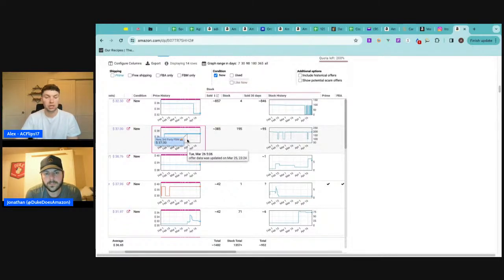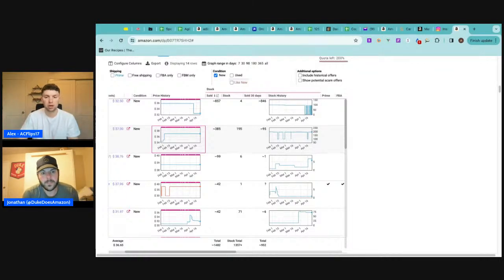How often are they changing their price? Are they dropping their price? We can go back to the chart to double confirm that. So there's a lot of stuff here, but if you know what to look for and what's good information versus false positive information, you're just going to be better off, and you will get faster over time. John and I have been looking at Keepa charts for 4 years now, so I think we've got this stuff down pat. We can look at this and make an analysis in probably 30 seconds. But if you're not seeing this stuff all the time, it's just going to take some time.